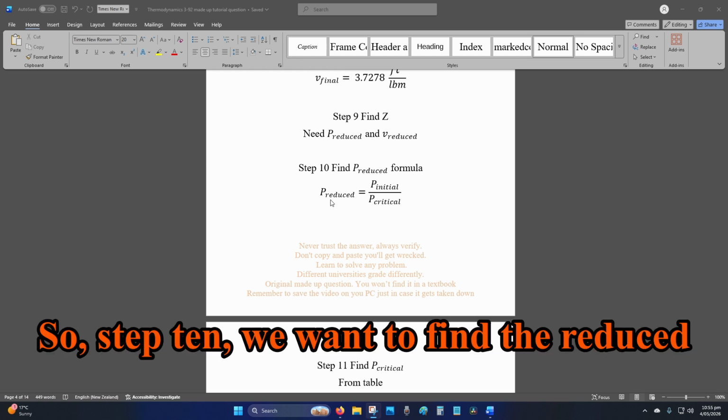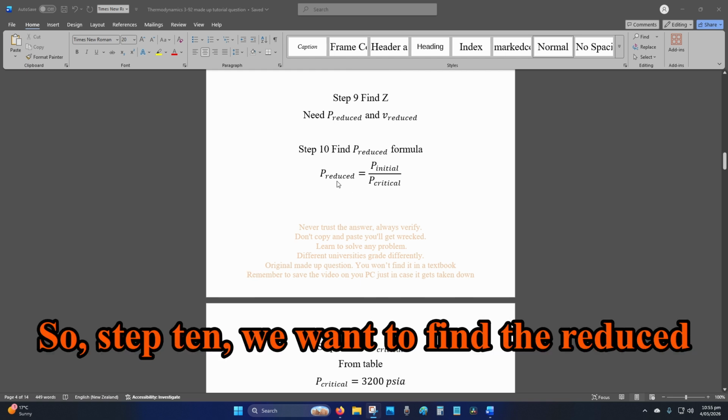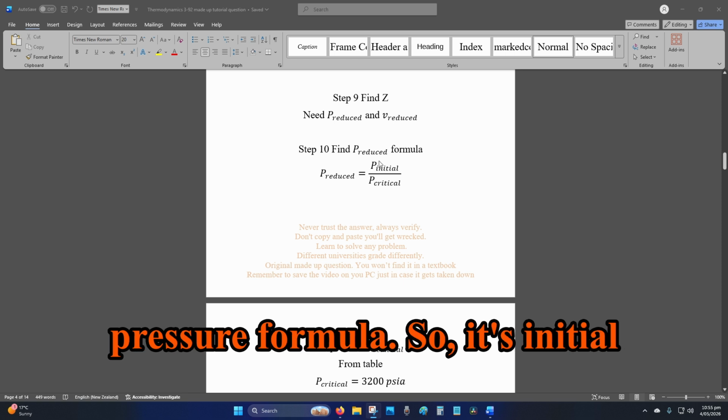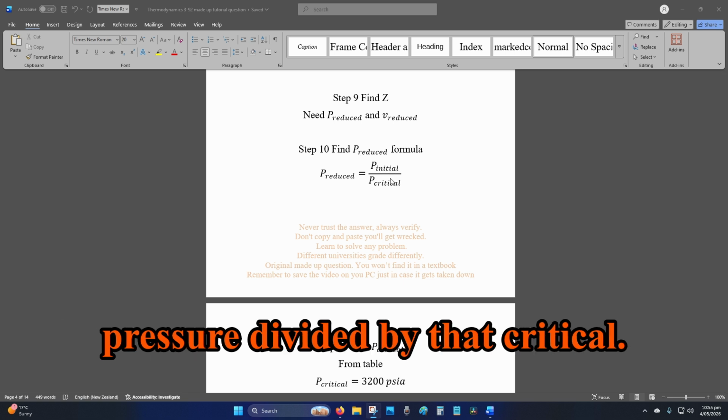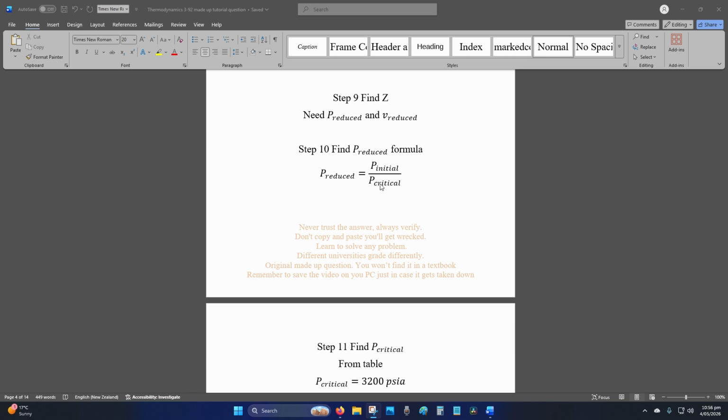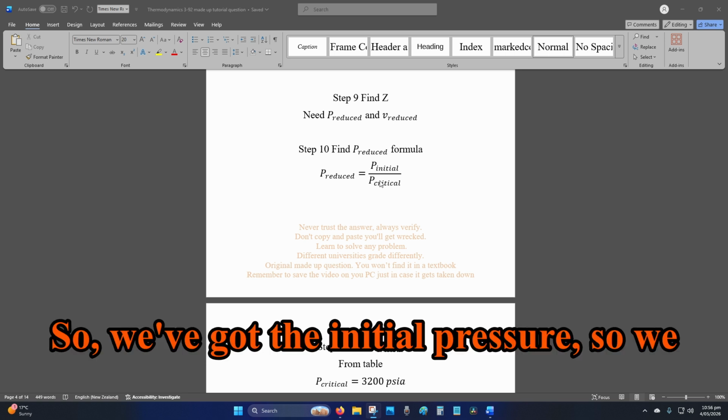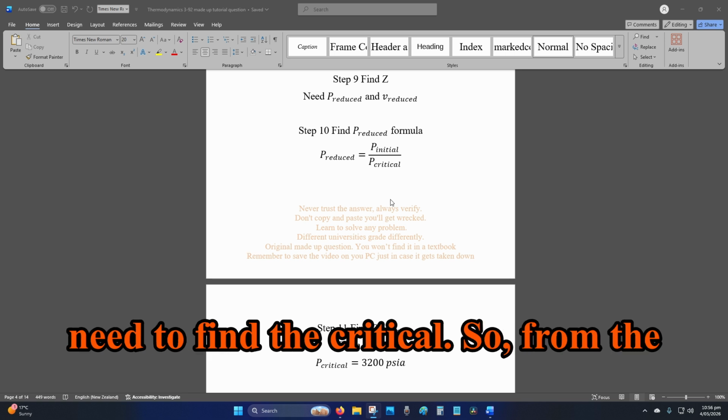So step 10, we want to find the reduced pressure formula. So it's initial pressure divided by the critical. So we've got the initial pressure, so we need to find the critical.